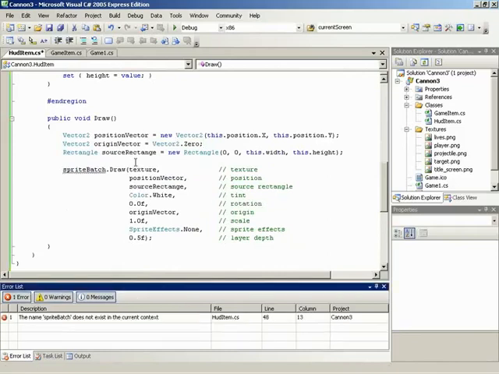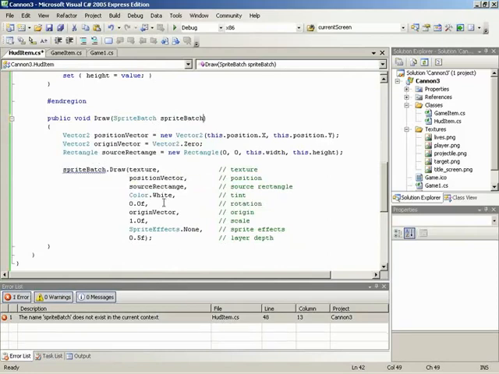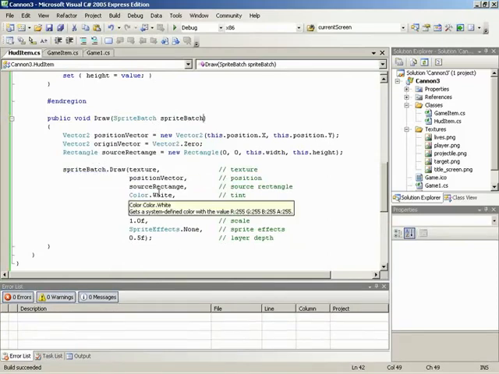All right, let's build. And here's something interesting. Oh, yeah, remember, draw needs to take in the sprite batch because we need it for the drawing. We had a draw from Canon 2 where we weren't using a sprite batch. So we need to feed in a sprite batch. And we want to feed in one called sprite batch, so that satisfies this sprite batch. Now we should be able to build, and everything works.